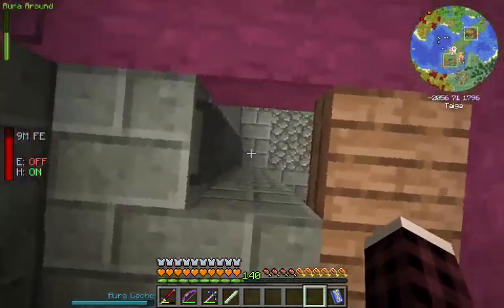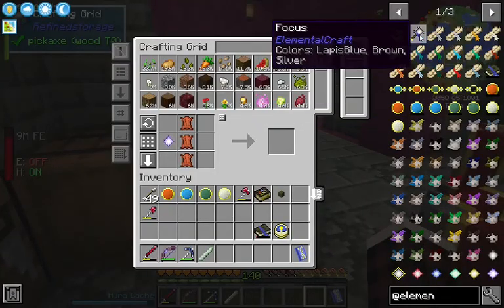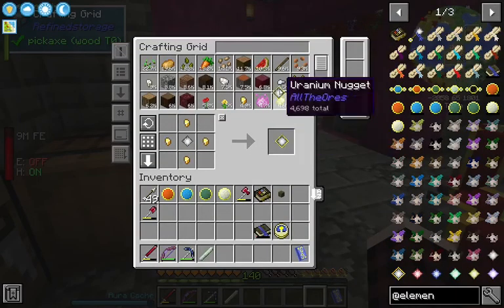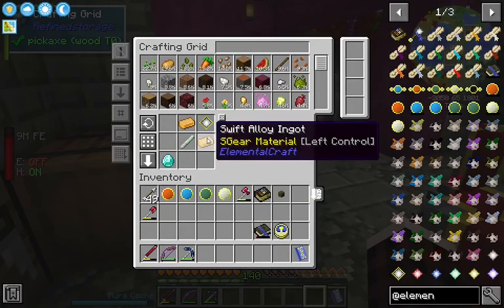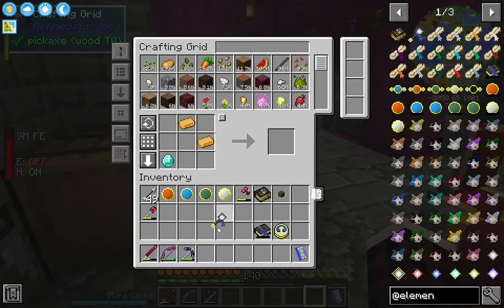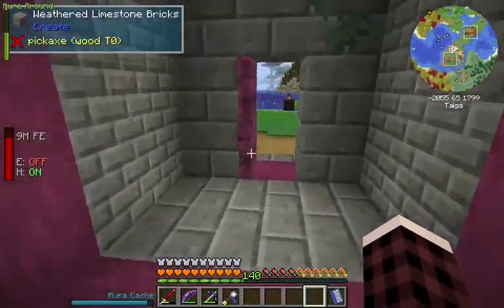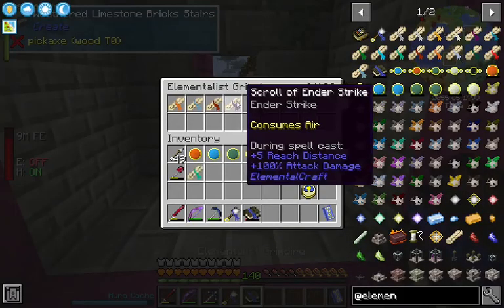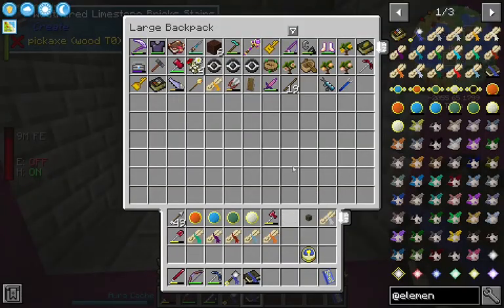And I think we have enough of everything else we need. Oh, we need a contain crystal. Easy enough. Swift alloy ingot. Okay. No new chapters unlocked. So let's get the spells out of here. I guess we'll just toss that in our backpack or something.